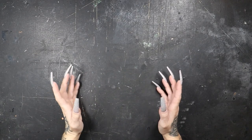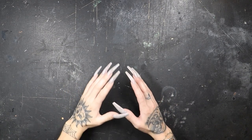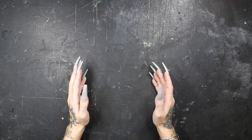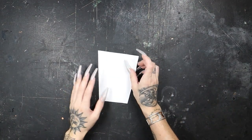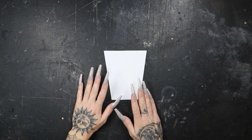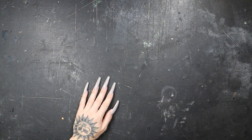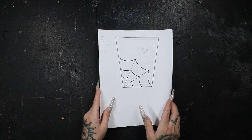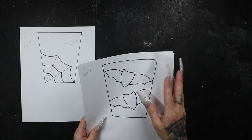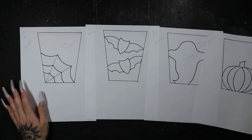Okay guys, so before we get to the fun part of cutting any glass or making our designs, the first thing I had to do was measure out the actual space and width that each panel is going to have to be. So lucky for you guys, I've already done that. This is the size that each panel is going to have to be, and again, we're going to have 4 of them. I also had to make some designs. Again, I've already done that. So these are the 4 designs that I came up with: a little spider web, a couple little bats, a little ghosty, and a little pumpkin.